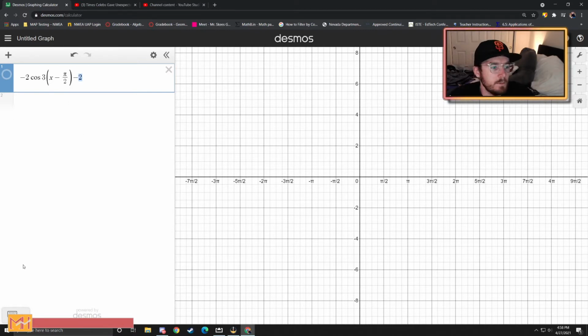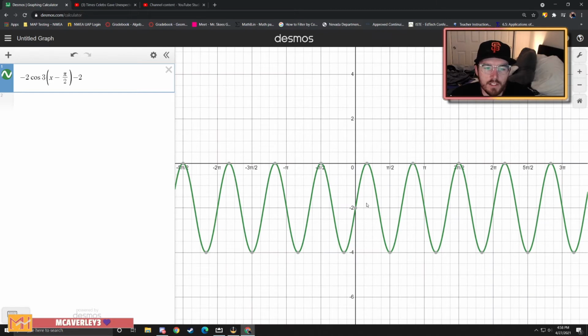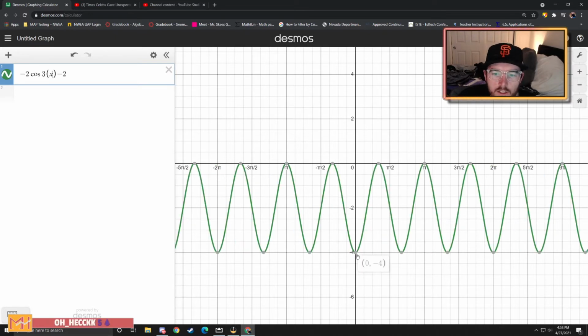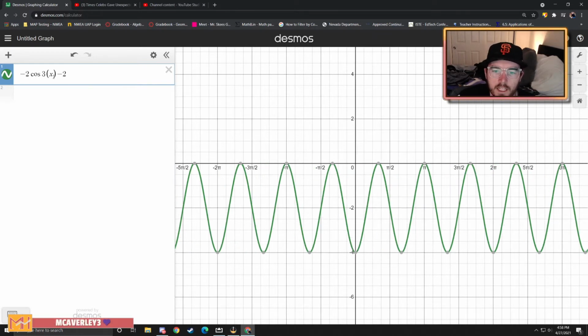Now, if I were to plot this by hand, I know that when I take a look at this, the amplitude is 2. I know that much. And look, the middle of the function is at negative 2. But cosine, if I get rid of this minus pi over 2, usually starts at the min when it's flipped, right? If I get rid of the flip, it starts at its max. But when it's flipped, it starts at its min, right? On the 0 point.